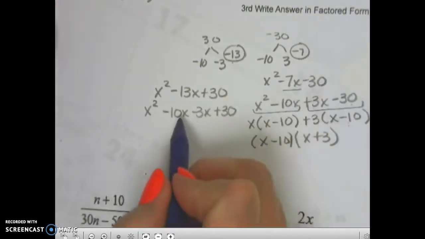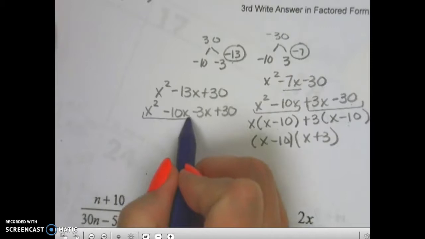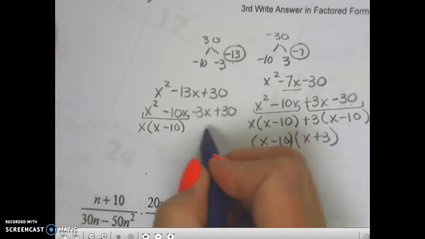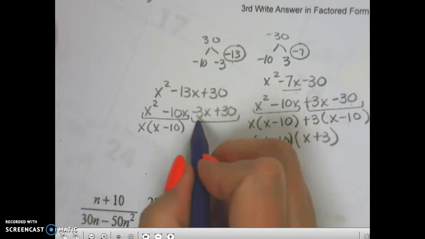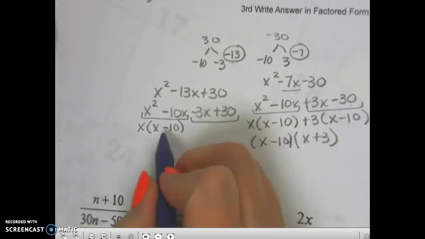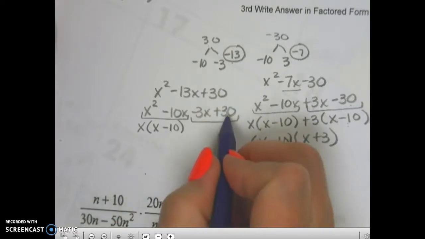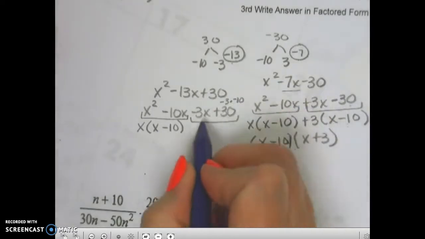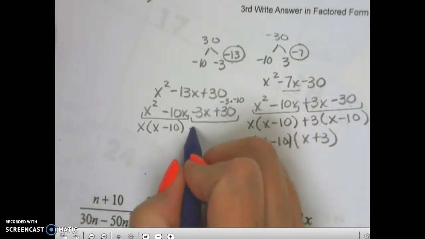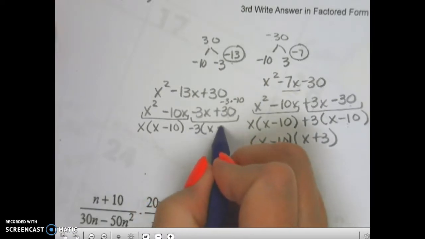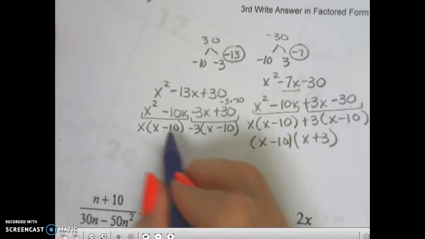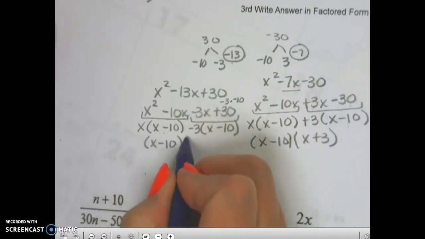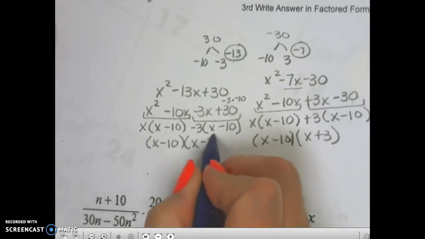Slide up a little bit. So I'm looking at the first two and find a common factor, which would be x. And I'm going to look at the last two, and I see that 3 goes into both of those. But since this is a negative 10, I'm thinking this. If I multiply it, I get negative 3 and negative 10. So I can take out the negative 3 as a common factor. Again, I get the same parenthesis. Hallelujah. Makes my problem a little easier when I do it correctly. So then I rewrite my factors.